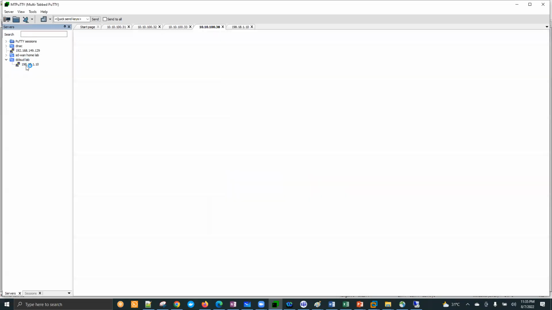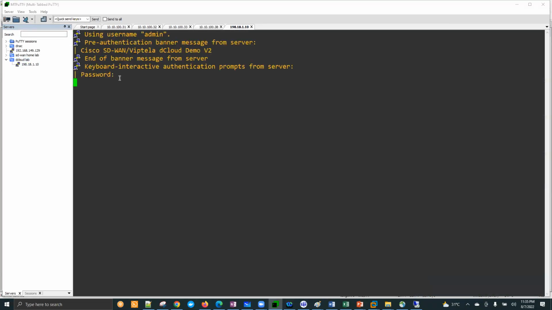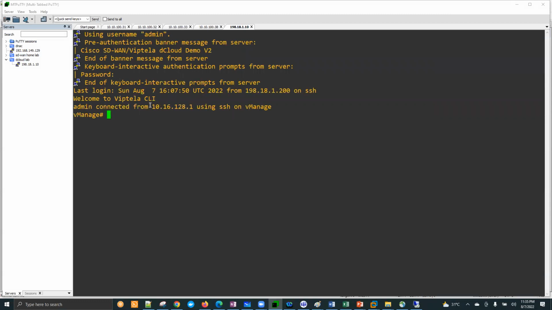Save. Let me try to log into vManage. Now once you are inside vManage, you can check show control connections.